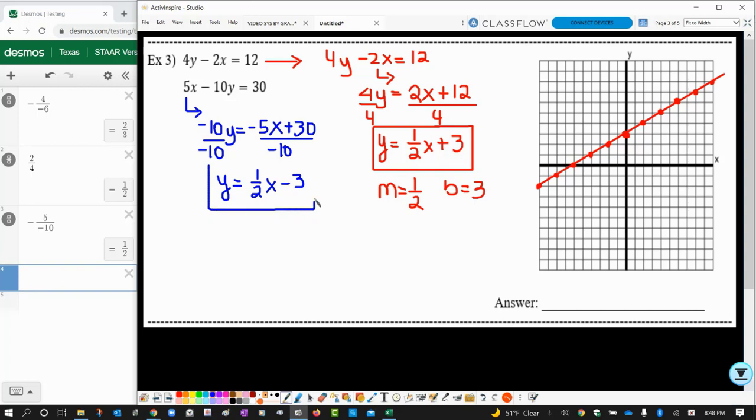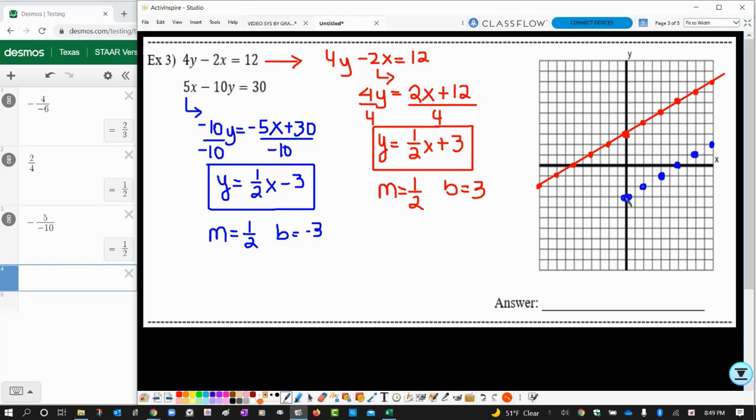So right there, we got a second equation. And we see that our slope is 1 over 2, and our b is negative 3. So now we're going to start at the y-intercept, which is our b, which is negative 3. And then looking at the slope, I'm going to go up 1 over 2 to the right. So up 1 over 2, up 1 over 2, up 1 over 2, until we finish the right side.